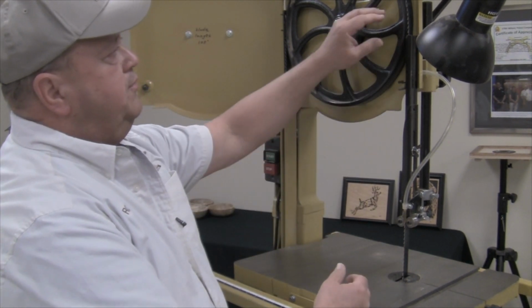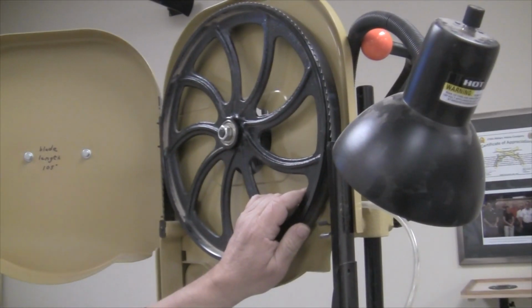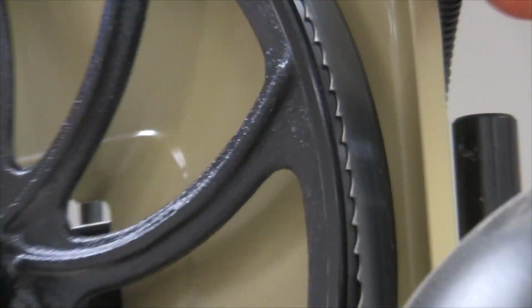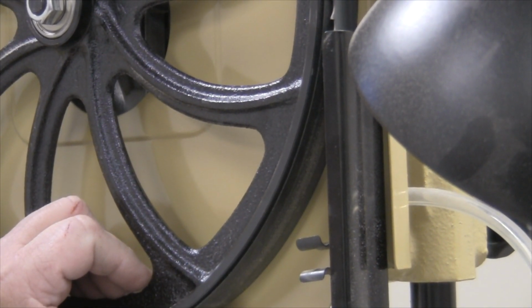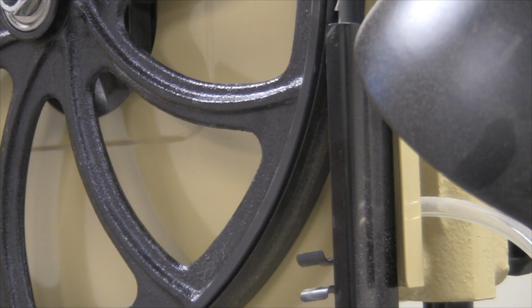So when we put it on, one of the things you want to look at, first of all, if you're getting a bandsaw from somebody else, you want to check the tires on it. Make sure that you've got the rubber on here. I'm not sure that we can actually even get to the rubber, it will be underneath it. But you want to make sure that it's not deformed. They come in with all kinds of newer types of rubber you put on it. I think it's like a polyurethane instead of rubber. And there's no advantage to taking off a rubber one that's working well to put the polyurethane on, even though polyurethane ones are nice. So I wouldn't do it just for that, but if you have a problem with it and you're going to replace it, I would look at getting a polyurethane one to put on there.